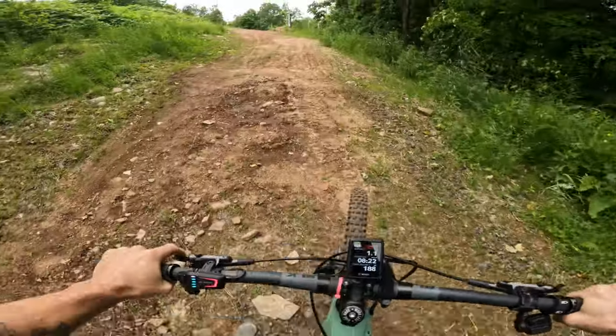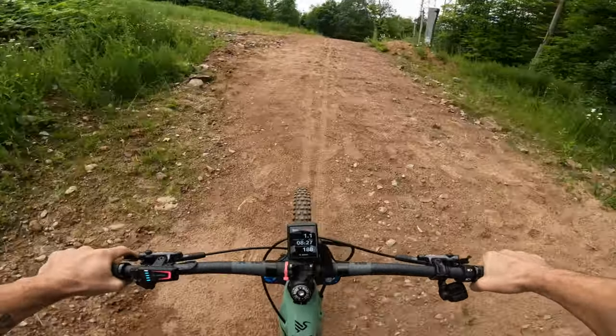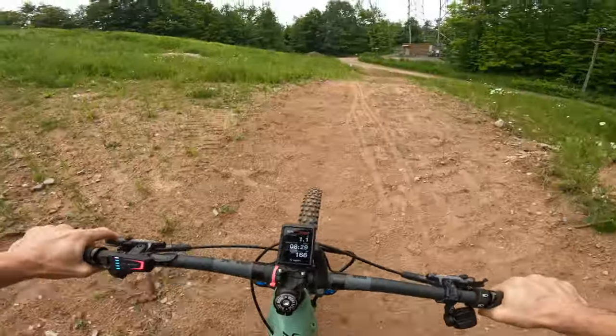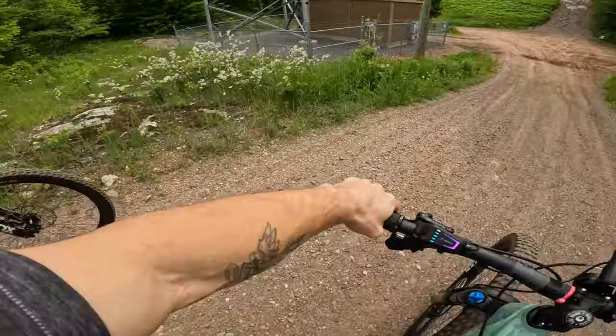Man, this thing climbs like a mountain goat. It's got really good traction. It's got the X2 on it. You want to just do a Superior Switchback? I bet you that'd be more fun. Yeah, let's do that. Okay.